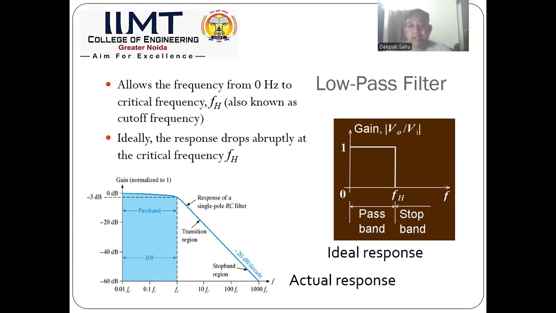On the left-hand side, a practical implementation is there. We can see that the passband is more or less like the ideal case, but the instantaneous drop in gain does not become zero. It covers a much larger range after the cutoff frequency. The problem with a long roll-off is that after the cutoff frequency, which is our useful frequency, we need to filter out or keep the frequencies. If other frequencies are also covered with high gain ranges, then they will attract unwanted noise and chirpy disturbance sound in the systems.